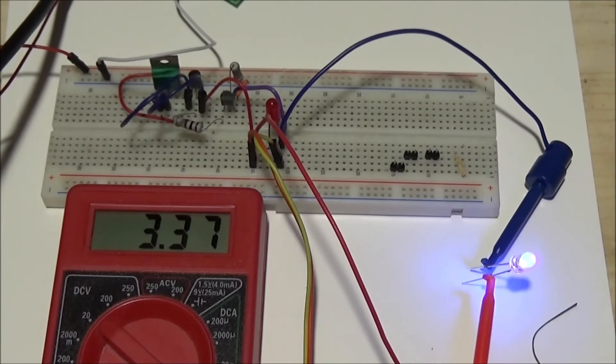So the point here is using a constant current source in order to test the Zeners or LEDs or other devices. Note that if you're testing a Zener diode, the input voltage has to be higher by at least 2 volts than the Zener diode you're checking. So if you're trying to check a, for example, 24 volt Zener diode, you're going to need an input power supply of 26, 27 volts.